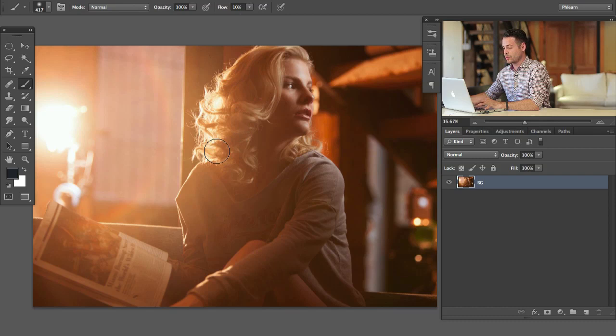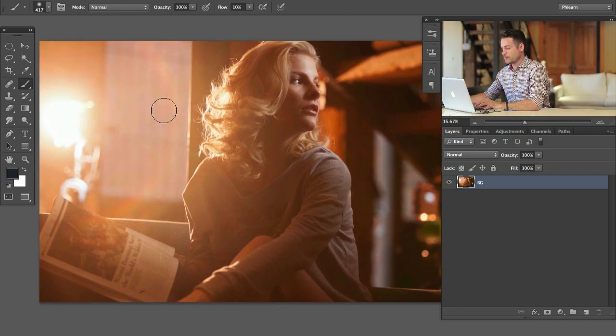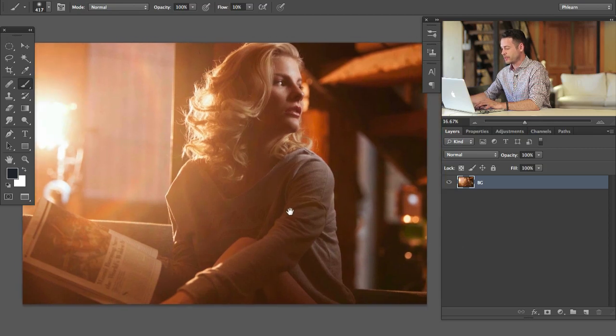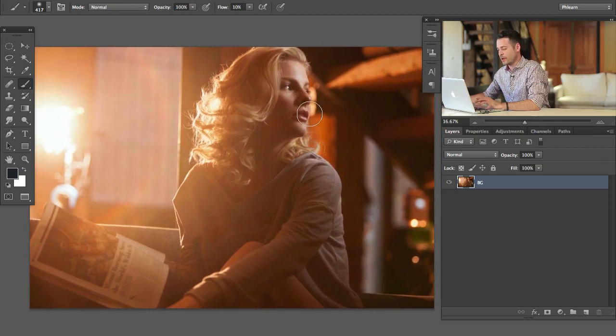It already looks really cool. This is our backlight, which we're using, which causes this nice amount of flare in this image. And this is straight out of the camera. So all this that we're seeing is totally natural. Now, what we're going to do is take these existing elements and enhance them a little bit. So it's going to look like this was maybe done on purpose, and we're going to bring in some colors and just make it a little more interesting.